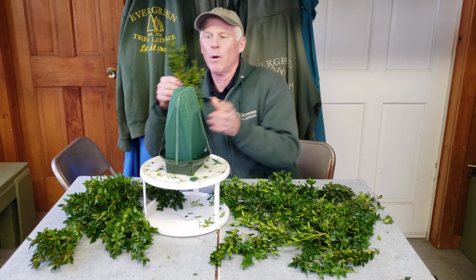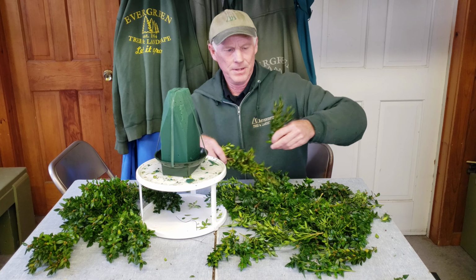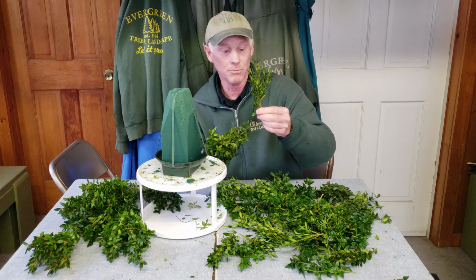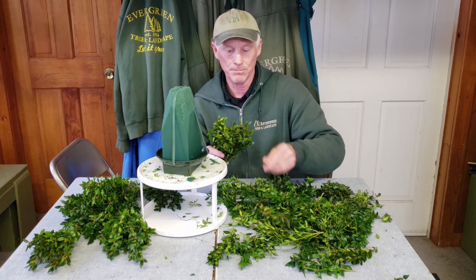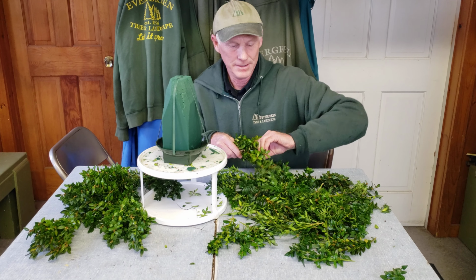So what you're going to want to do is start out and make yourself a pile of smaller pieces. So about this size is going to work good, or smaller, and you'll figure it out as you're going along, but make yourself a small pile to get going. And I've done myself a pile right here.